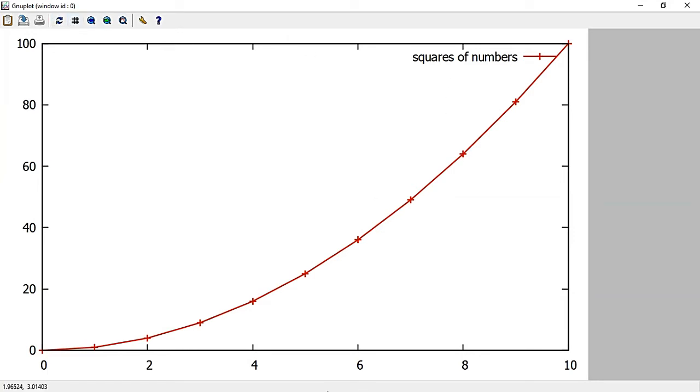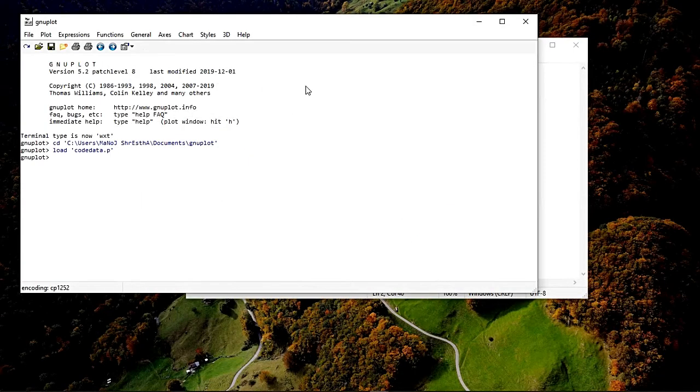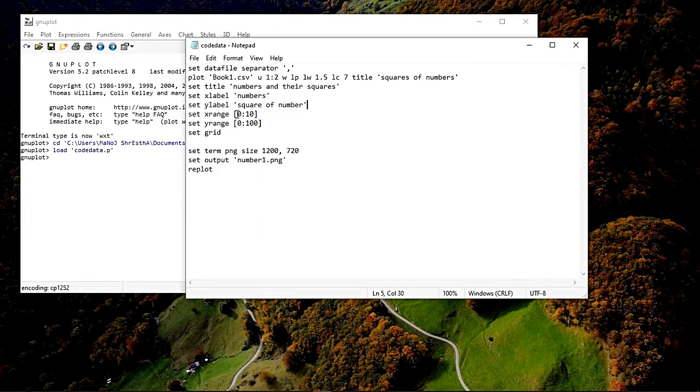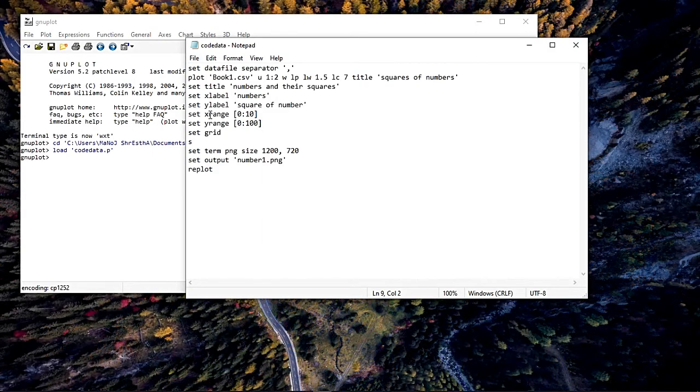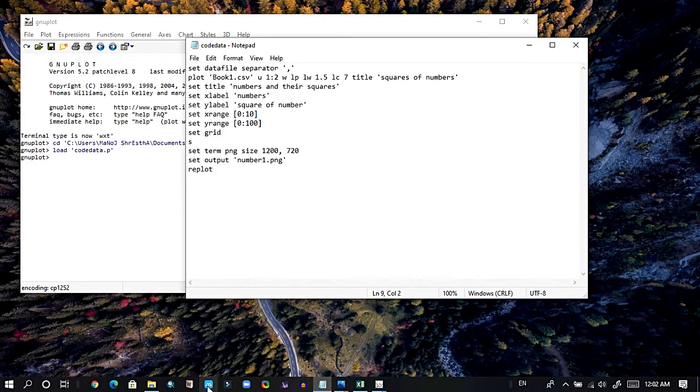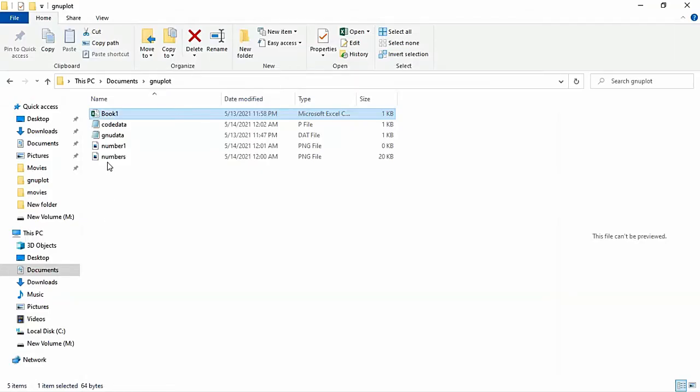You can also set the x-axis, y-axis names, and title. I have provided that here. If you go to the folder, there are two image files. One is number, this is numbers from .dat format, and the number 1 png file is with this data.